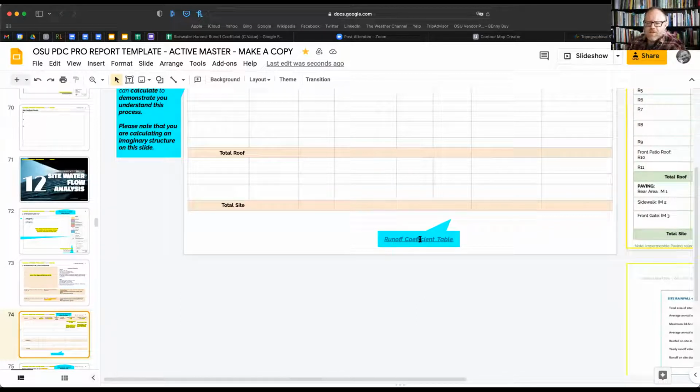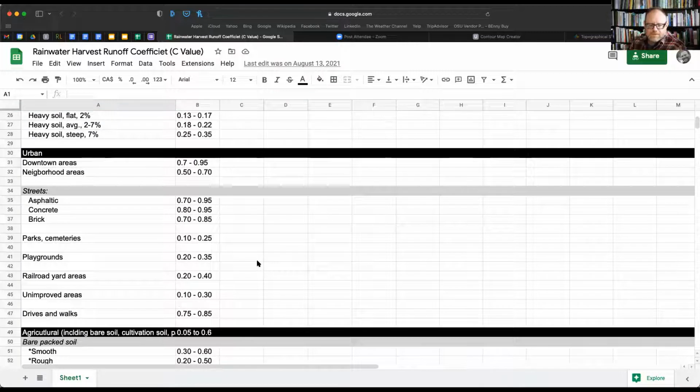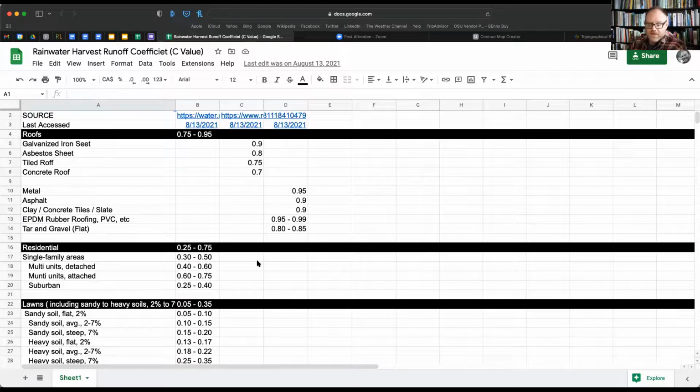So the runoff coefficient table gives us a sense of, if 100 liters or 100 gallons of water fell on a surface, how many would flow off of it? So for some of these, like galvanized iron steel, there's a certain percentage, especially at the beginning of rainfall, that will slightly be absorbed even into metal or will evaporate. So it'll be 90% of those 100 gallons, 90 gallons will fall off, or an asbestos sheet, 80 gallons, or if tiled roof, 75 gallons or 70 gallons. You see what I mean? It's basically a coefficient, a percentage of how much water is flowing off.